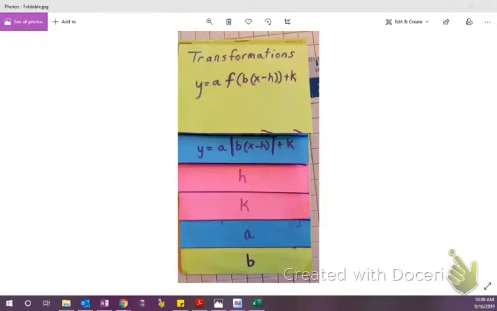So now that you have created your foldable by overlapping the pages and you've copied the labels at the bottom of each one along with drawing the line for your tabs, what we're going to do now is start filling in the information that goes on each page. So if you haven't finished gluing the graphs on each page, continue to do that. But as we go through each page, you'll need to pause and get the information for that page.